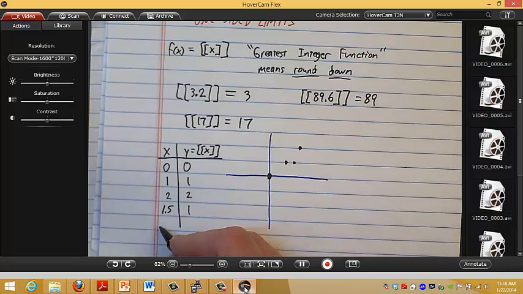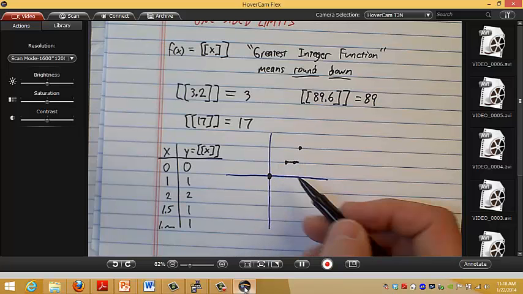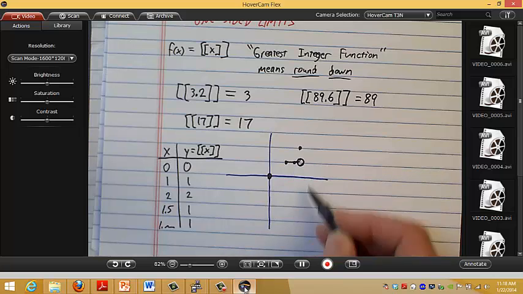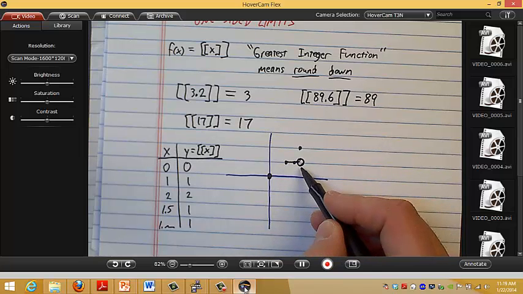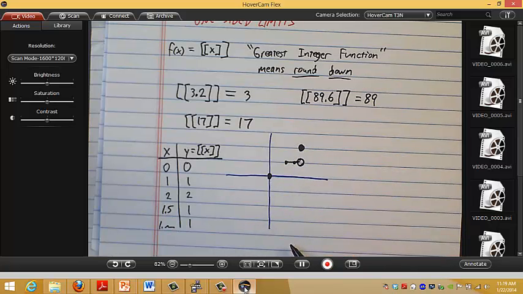Matter of fact, you put in 1 point whatever you want, and what's the output? 1, right? And so if you think about what this would look like, wouldn't it be true that you'd have a line going like this, even at 1.99, until you got where? Now I'm going to put an open circle here. At 2, 1, there's an open circle, because then at 2, 2, I have a closed circle, because it jumps.